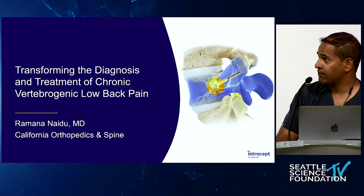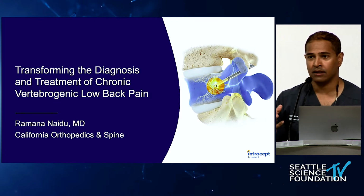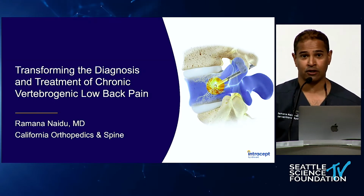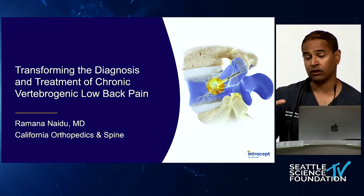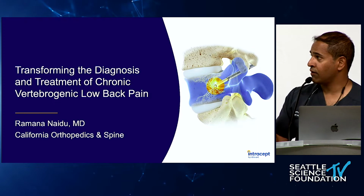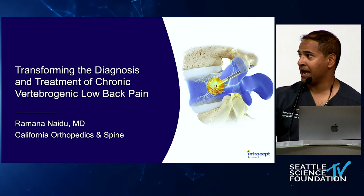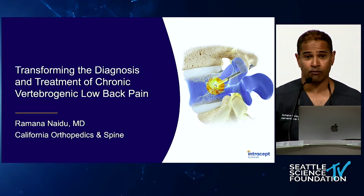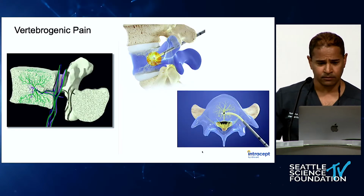So this is the term vertebrogenic pain. That's where it comes from, to differentiate to some degree from discogenic pain, which historically has had some faults and failures. And that's the approach the company has taken. And I applaud them in looking at the end plates, the nerve, rather than just the disc itself. But I think the future is going to really pan out as far as where this therapy and the intradiscal therapies pan out. And I think there's a role for both, frankly. I don't think this is going to obviate all intradiscal therapies by any means.